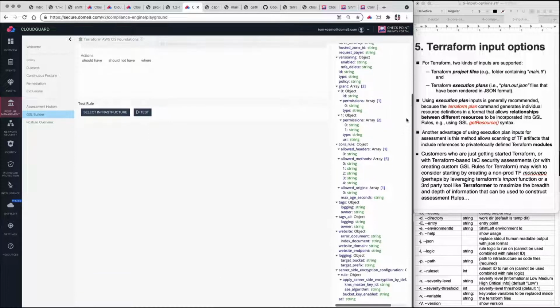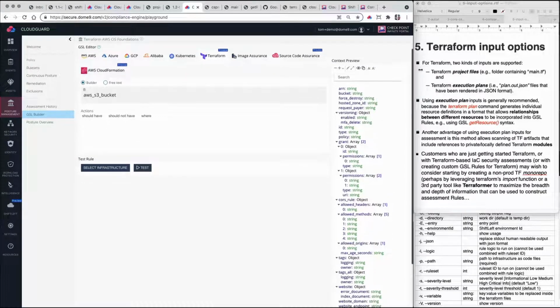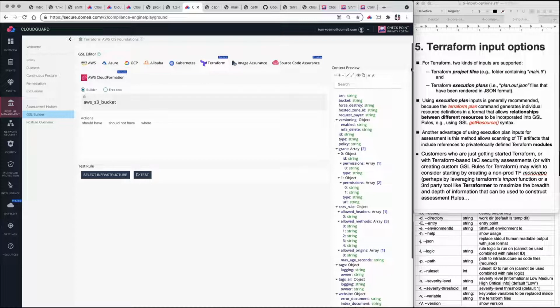So again, this is going to give you the richest set of inputs at your disposal for creating custom rules.